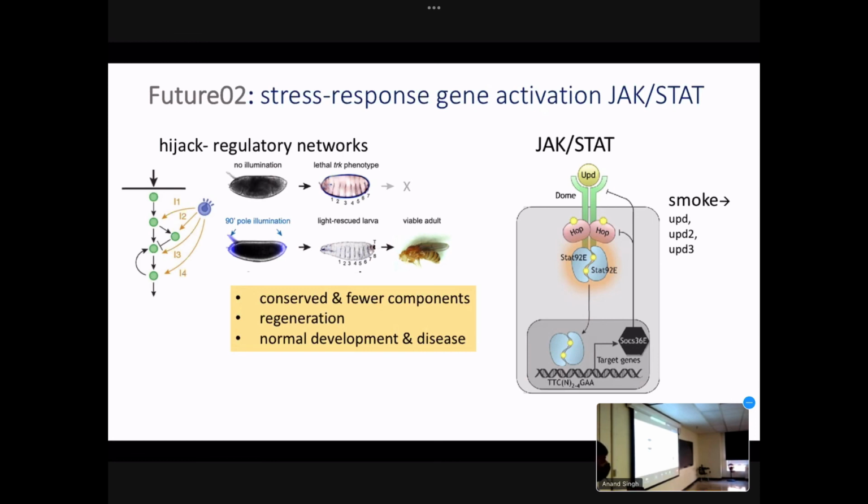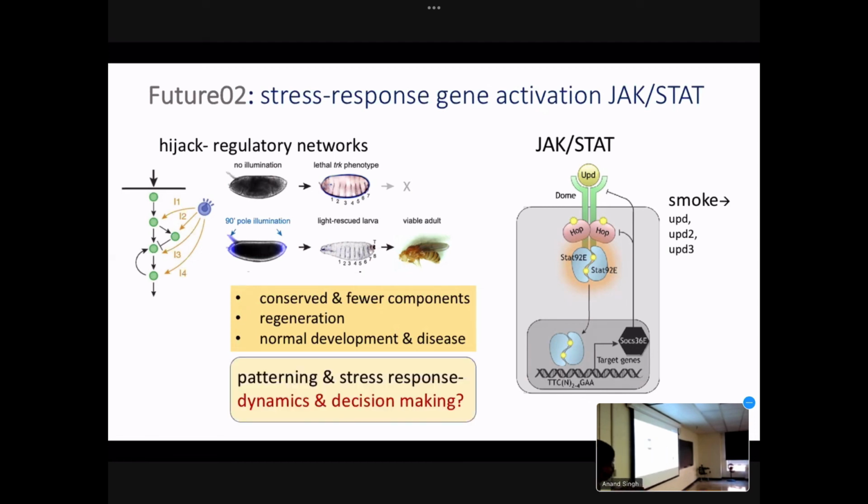So this will allow me to investigate how these pathways can be activated on demand, at a particular time and in a particular space of the embryo. And so this is something where I could compare how these kinetics and the decision-making process happen over a minutes or hour time window.